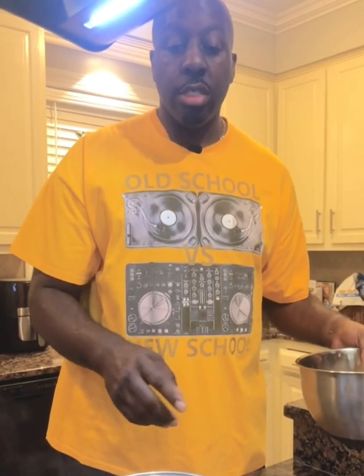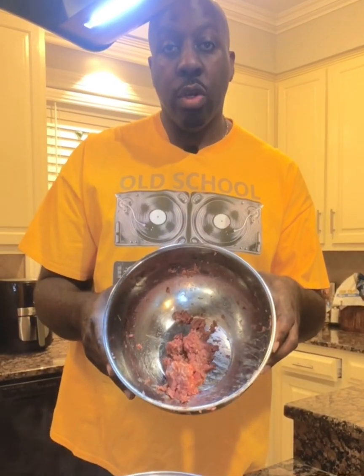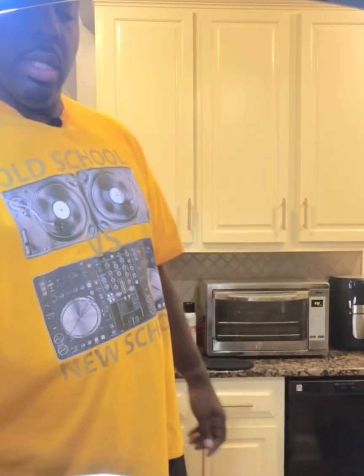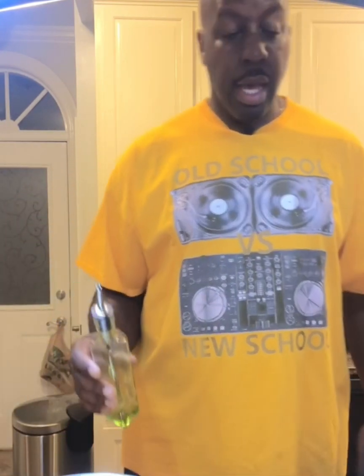I'm gonna start on my sauce and also the pasta. I have a little bit of the ground beef left over, and I'm gonna use that as part of my sauce. So now we're gonna move over to our skillet, and I'm gonna warm my skillet up. And then we're gonna start making our marinara sauce. All right? I'm going to add a little bit of olive oil in here, and I'm gonna let this get hot.